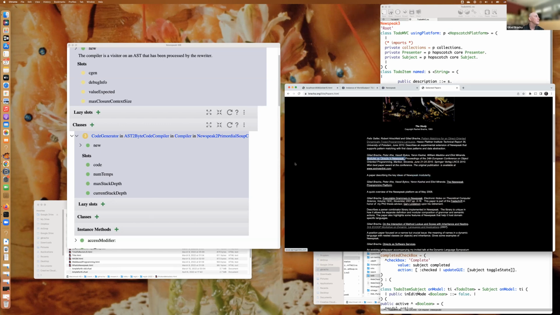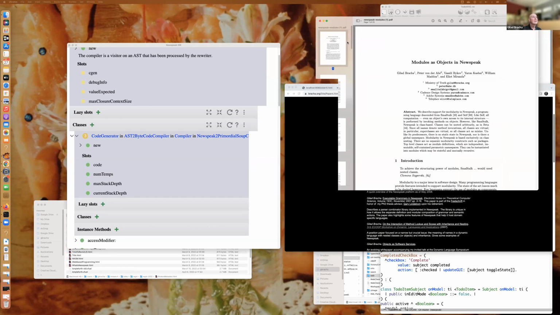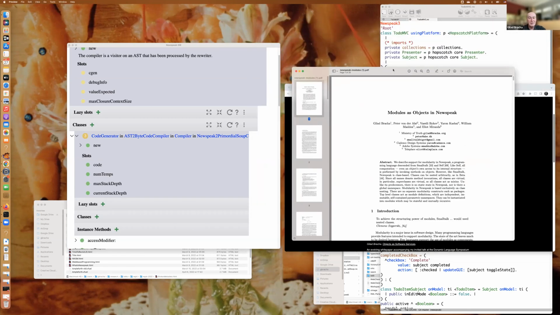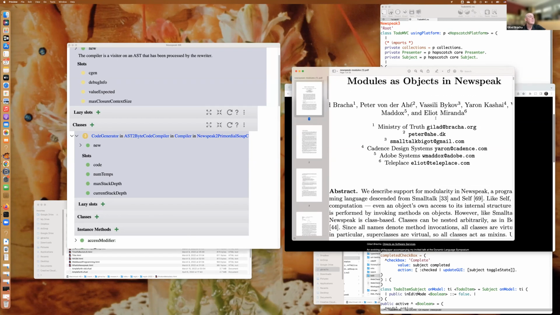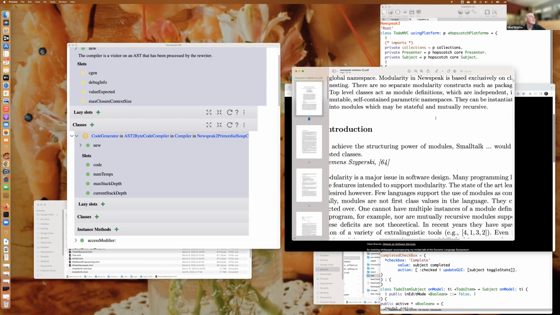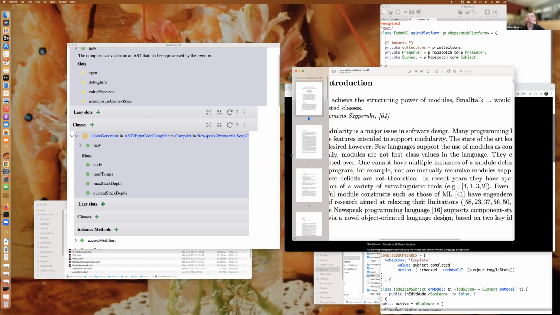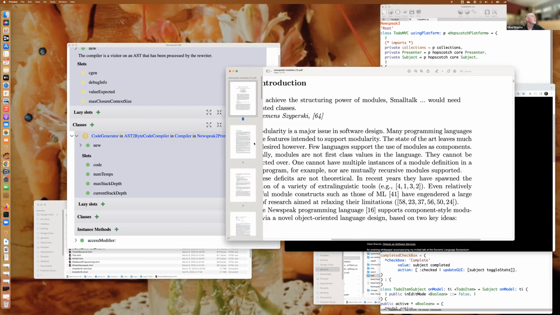Copy link address. Where's the chat? The chat is somewhere. Bottom of the screen. Oh yeah, I have a big 42-inch monitor. The downside is I can't even find things on it. That is in the chat, and I'm going to put up the paper right here. And it probably needs to grow. So this is the paper, and let's make that bigger because I want to see the whole paper.